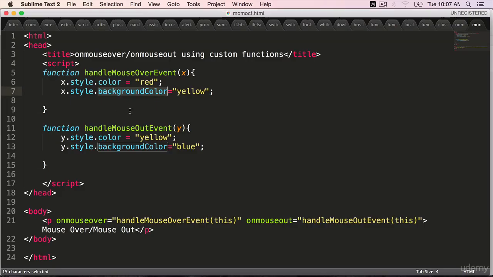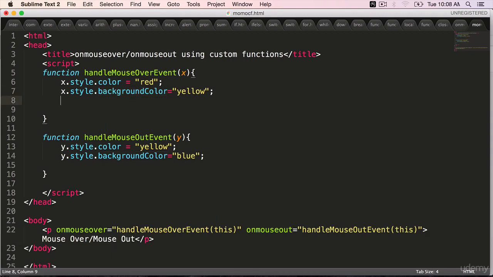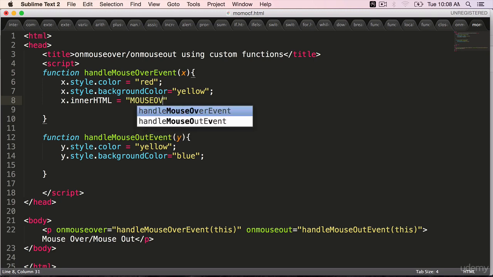You can also access the HTML contents of this paragraph from within your JavaScript function using x.innerHTML. This property gives you the HTML contents of a particular object. You can change it using is equal to mouse over.